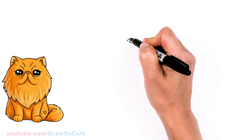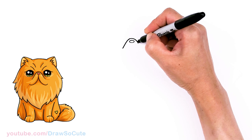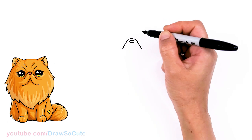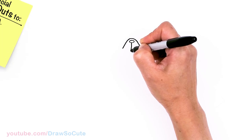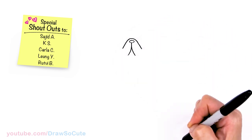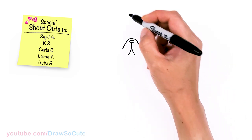Then I'm going to bring this down and down on this side, and I'll just stop for now. Then from there, let's come right in the center of this nose, and we're going to come straight down and then curve out. Same thing here, straight down and curve out. Now I'm just stopping here because I want to draw the eyes first before I figure out how long to bring everything down.